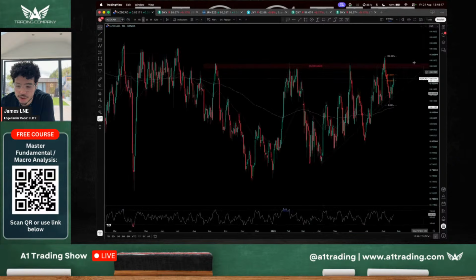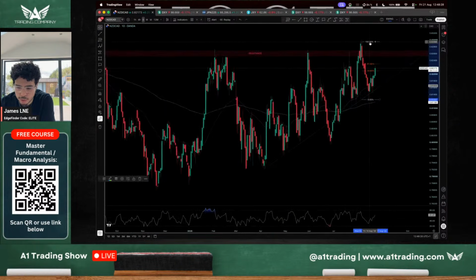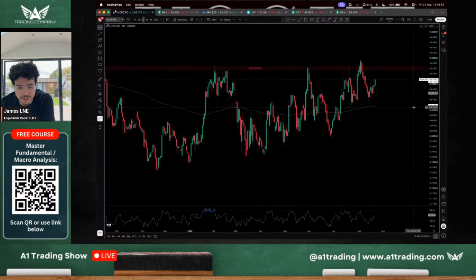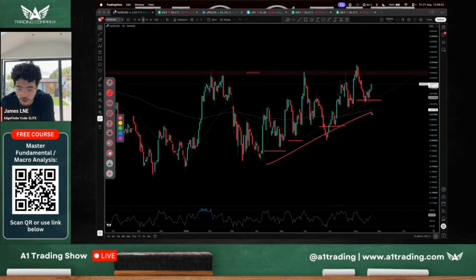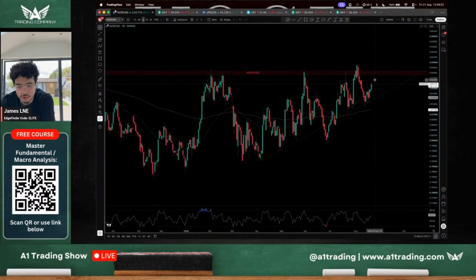Yeah. So actually, what's interesting is I think we were looking at this market not too long ago, and one of the big problems was obviously this resistance that we've got marked up here. Now, the issue here is, yes, the Edge Finder is bearish, but the technicals here for me are very bullish. We've got these higher lows that are continuously getting printed, following this trend line. The daily moving averages here are bullish, so that's a bit of an issue. And then, of course, we are very close to this resistance level. So being short does make sense again on a fundamental side, but the technicals are tricky.